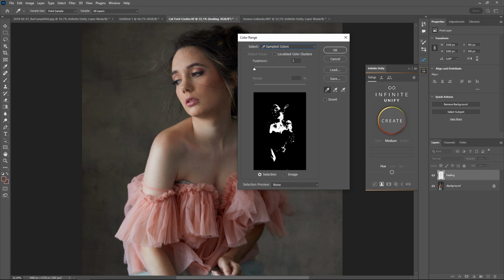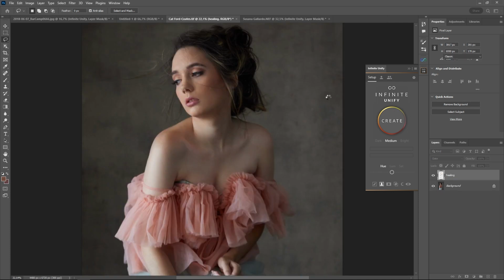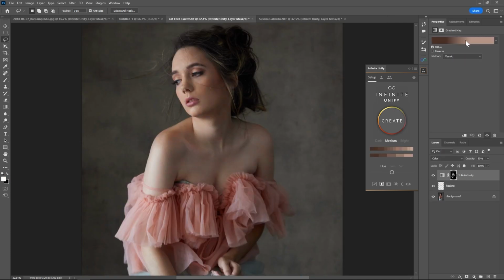The mask won't be as good, so I definitely need to paint in some of the color, but it does a very good job selecting mostly the skin. Then click OK, and it will create a gradient that's pretty similar to what's happening in the skin. Maybe get rid of some of these saturated tones here, like these two, and these as well.